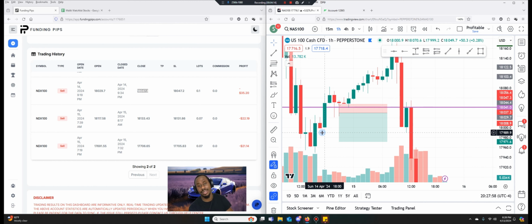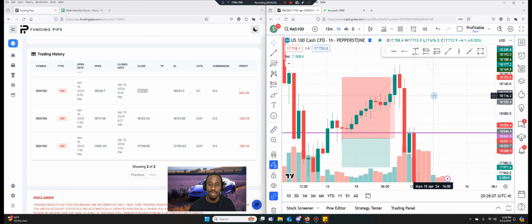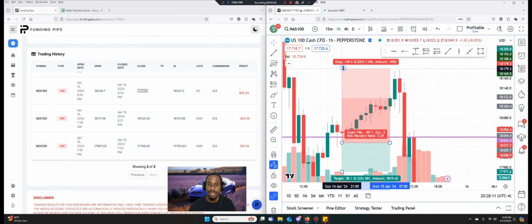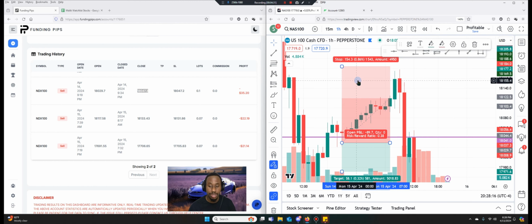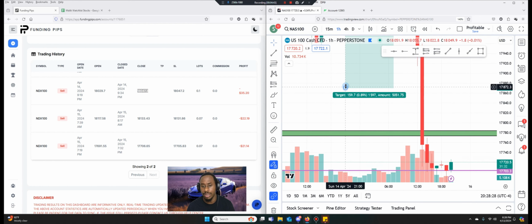After that, I didn't really feel like trading for the rest of the night and made a trade at 7 a.m. in the morning. But you can see in the night I would have gotten stopped out. That's at least probably a $75 stop on a 0.05 position. So it could work, we would just be having a bigger stop loss. But yes, you could have gotten a nice clean move today. So not bad, not bad.